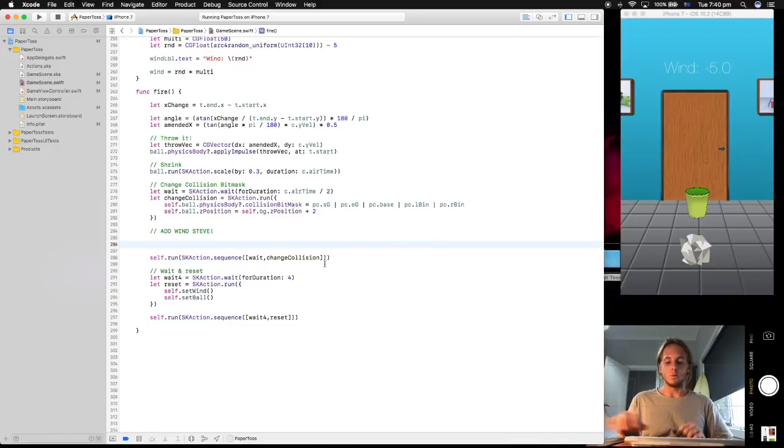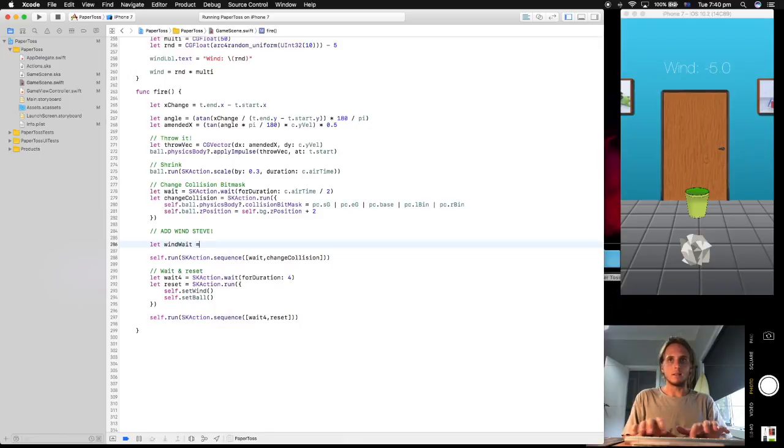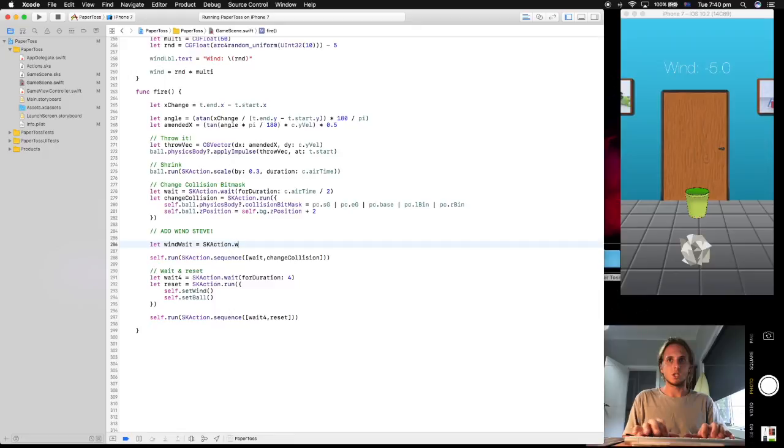So we'll make another little wait time, let wind wait, and it'll have an SKAction.wait for duration, and this is how long we want to wait from when it's thrown to when the wind hits it. So probably just a quarter of the airtime, we don't want too long. Just say c.airtime divided by 4, and then a quarter of the airtime it'll start blowing.